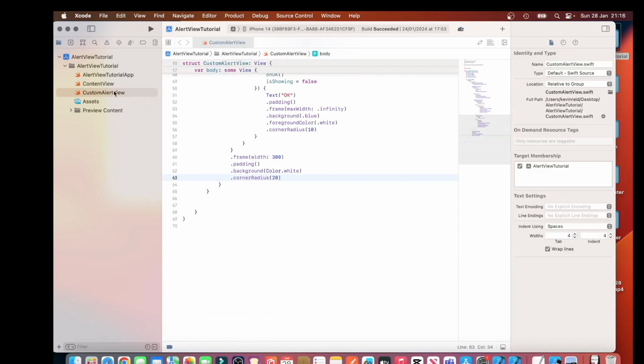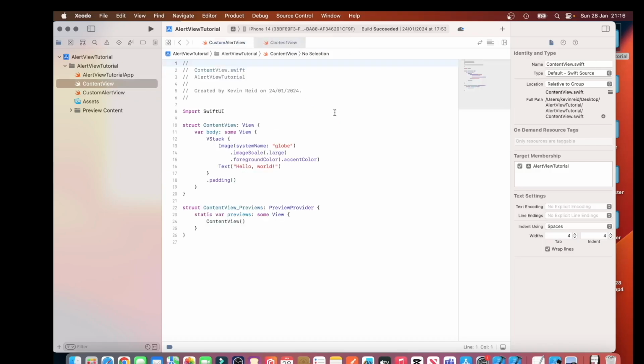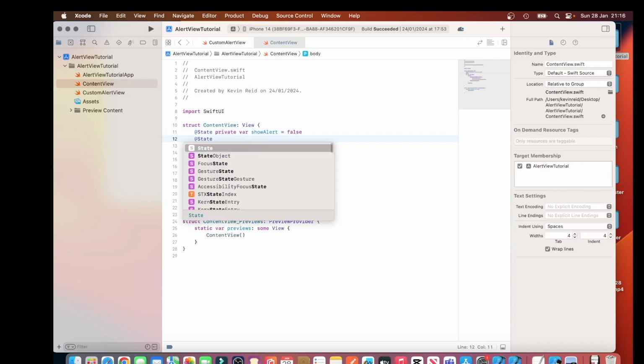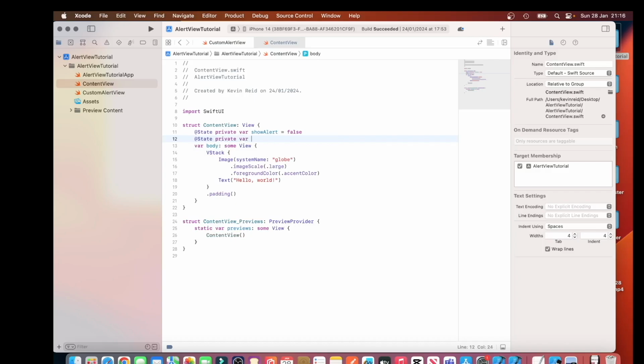So now within the content view, enter the following after line 10: @State private var showAlert equals false. @State private var confirmationText equals, open and close quotes, which is blank.